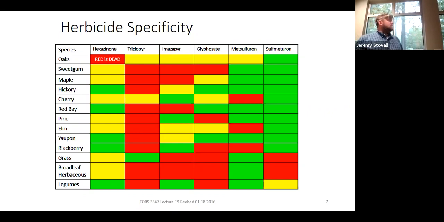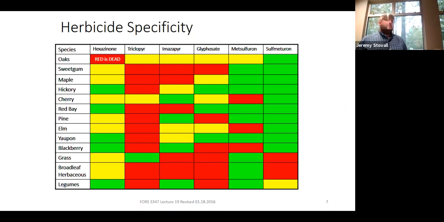So triclopyr, you need to be aware it'll break down in light. So storage is going to be important. And you don't want to put in a prescribed burn right after you apply triclopyr because it can volatilize. And then you'll basically have an herbicide smoke moving to potentially not your property or to an adjoining stand you own, and you get unintended control there. So triclopyr, I'll show you toxicities too. Triclopyr is also the most toxic of these chemicals. So you need to be more careful in terms of human safety.